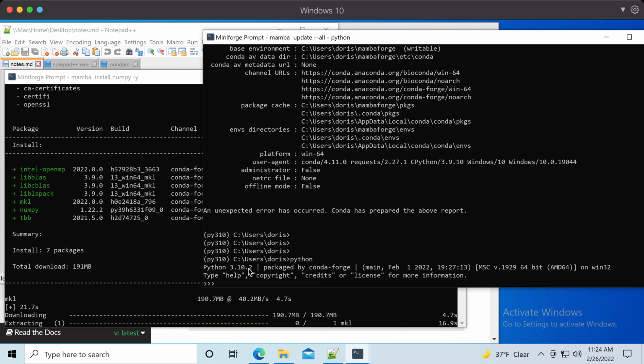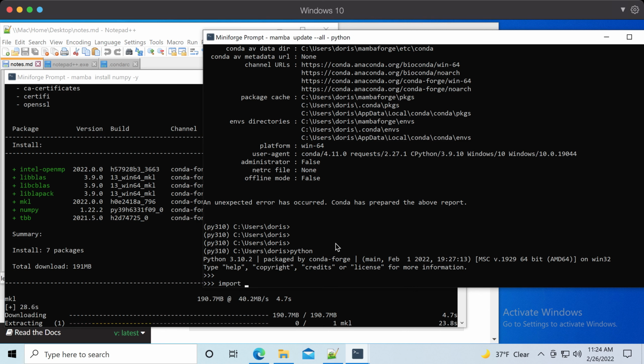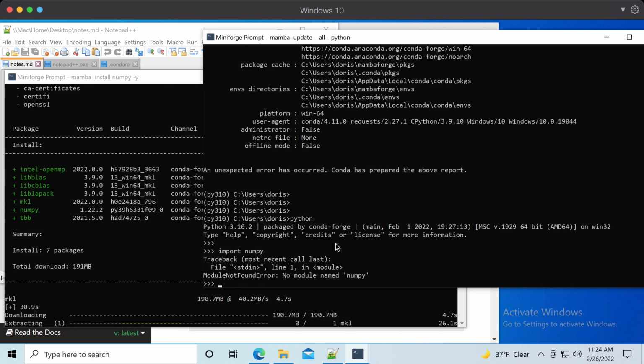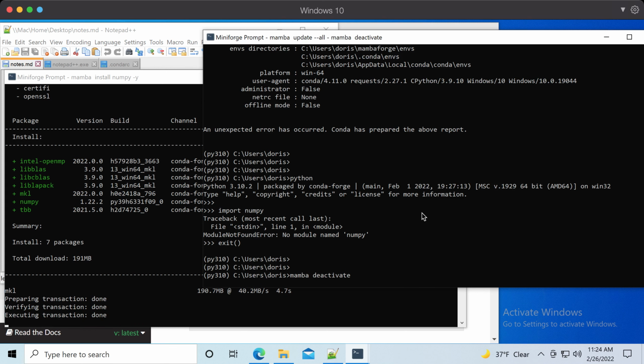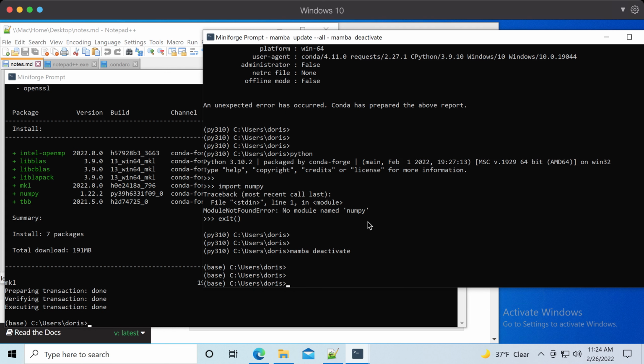We can see that this is Python 3.10.2, and we can also import numpy. It should not be there yet. So that's right. And if we are going back, we type exit. And if we want to deactivate this, we just type mamba or conda deactivate. So then we are back to this base.